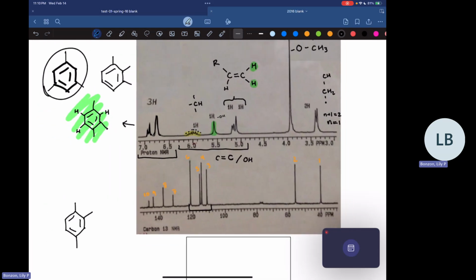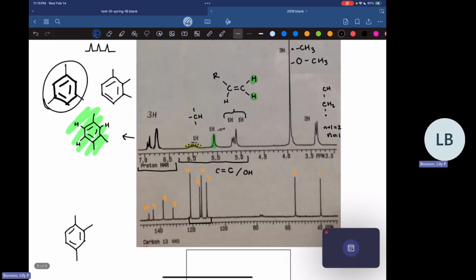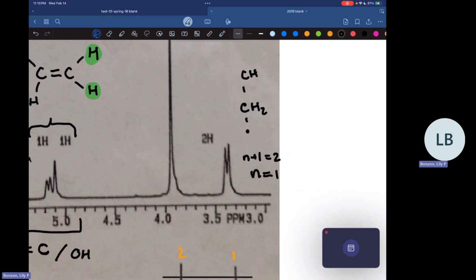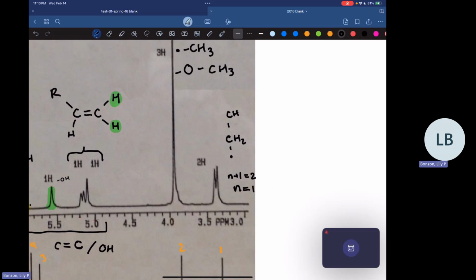We've got a terminal alkene, we've got an alcohol somewhere, and we've got an OCH3 somewhere. So we know that this CH2 over here is going to be connected to something with no neighbors. However, it's not as de-shielded as this CH3, so it won't be directly connected to an oxygen. And we can't put the alcohol on it, again, because it's not as de-shielded, but also because that would just end the chain there. And we know that that can't be the case.